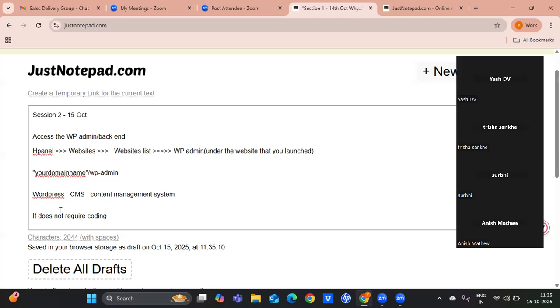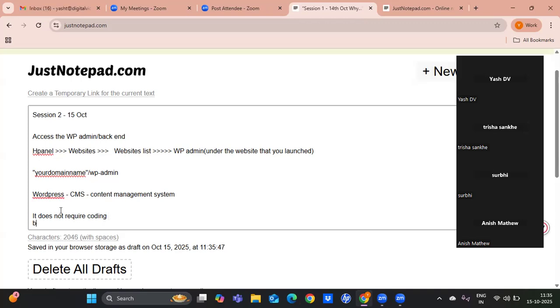You can simply create a website by clicking on a few buttons. By simply making a few clicks, you are able to create your website. So it does not require coding.